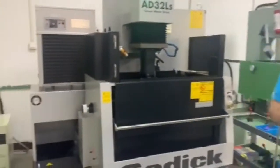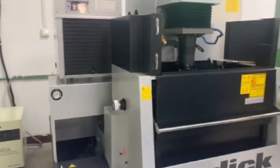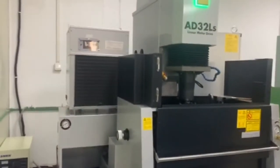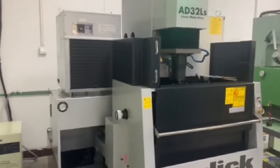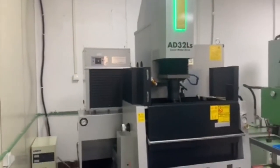Furthermore, the FVC circuit can realize a high quality finishing surface and is equipped as standard. The high quality dark surface or mirror surface can be obtained in a short time.